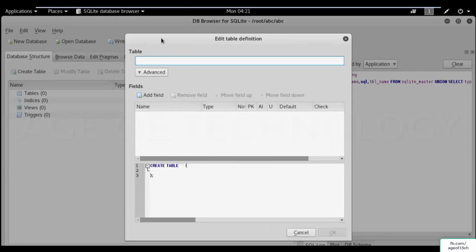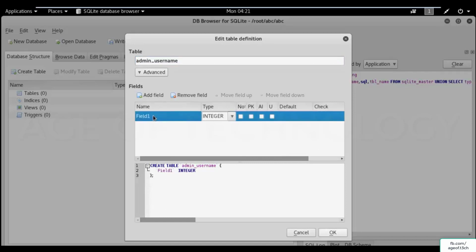Now you can see that a table option has popped up. You have to make a table. So I'm making a table admin_username. This is the table name, and you have to add a field, meaning the columns.